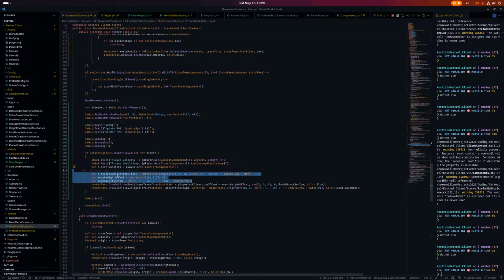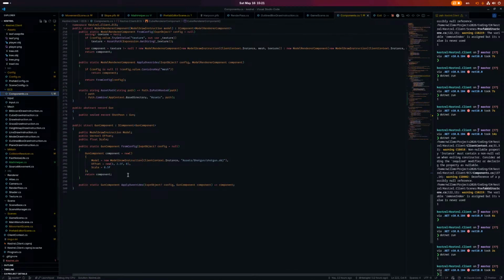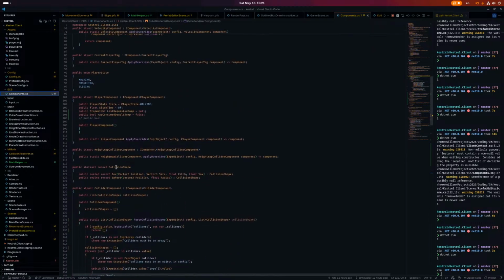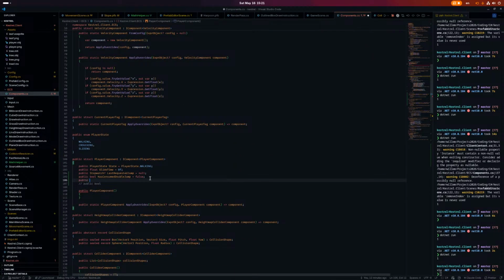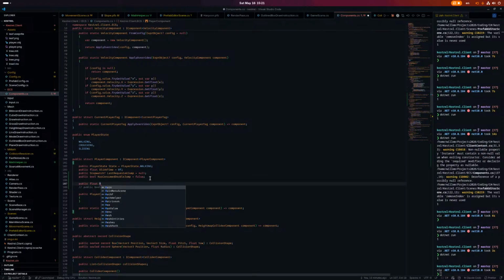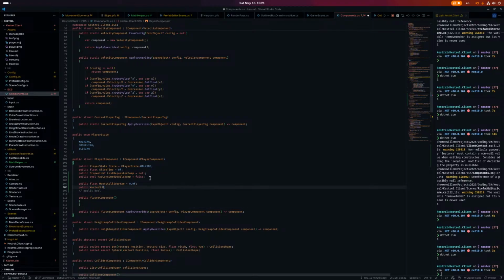It isn't crazy that I put this entire box on the player component to make it synced. So let's add that. Public float mount collider yaw, Vector3 mount position. There we go.